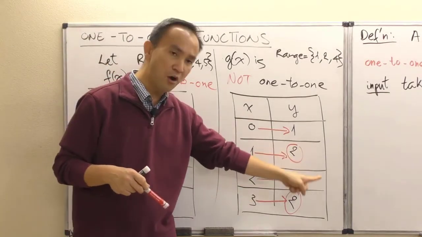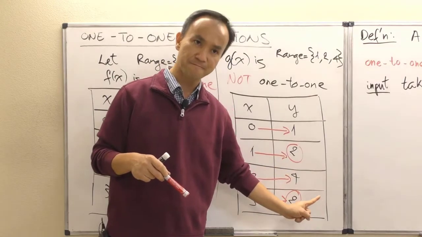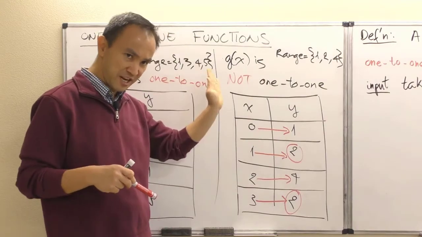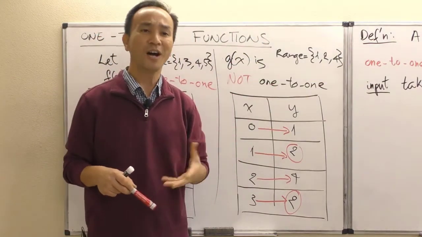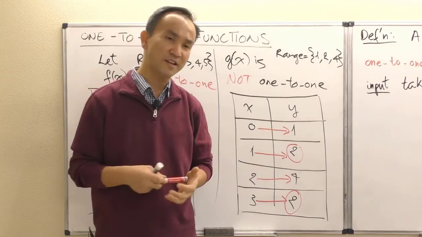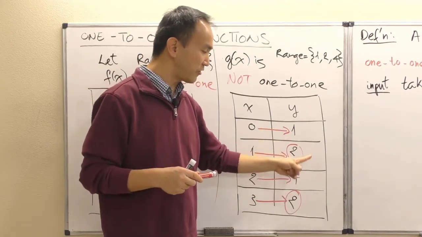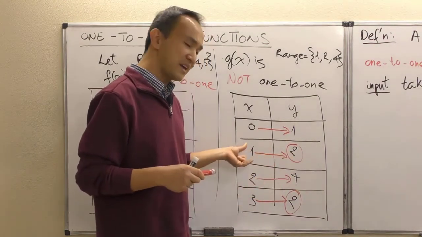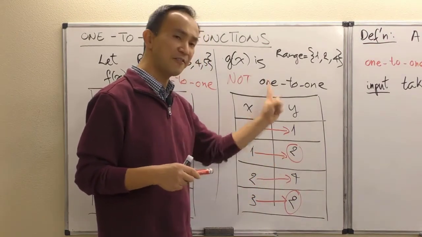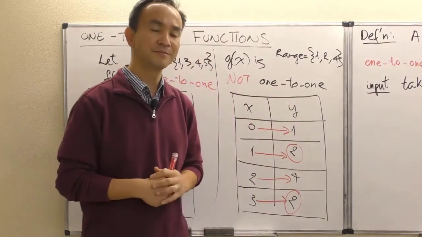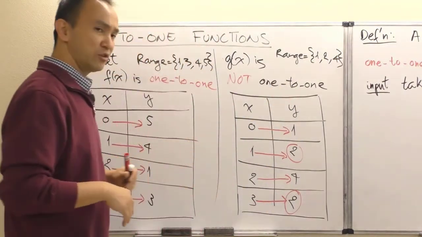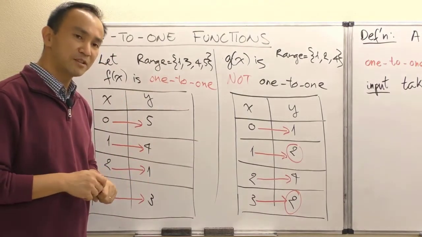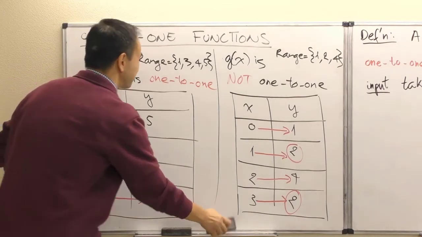Otherwise, if you have found any one output that came from more than one input, because a function takes an input to an output, that's why I had to introduce that convenient way of understanding it. As long as we recognize an output that came from more than one input, that function fails to be one-to-one. All right. So now we're good for erasing this part of the board, and then I can start firing up some examples over here.